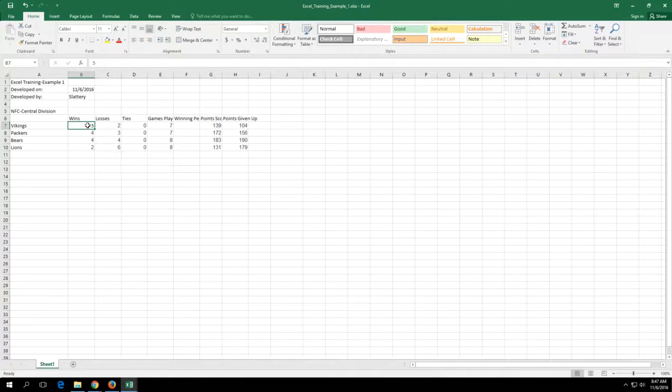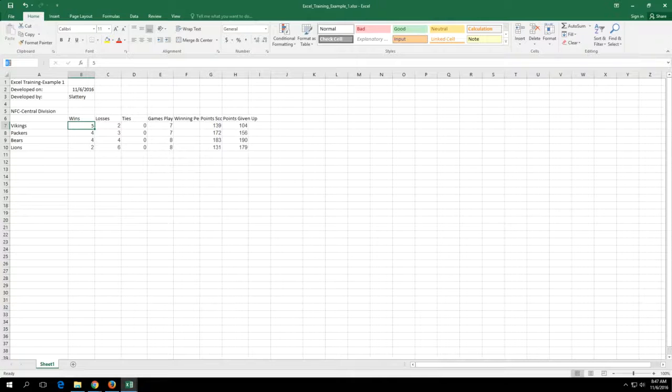Our worksheets are organized into columns and rows. This particular cell is cell B7, and it tells you that right here. Okay, your name box. I could have done a range name for that and said wins, Vikings wins, or something like that.